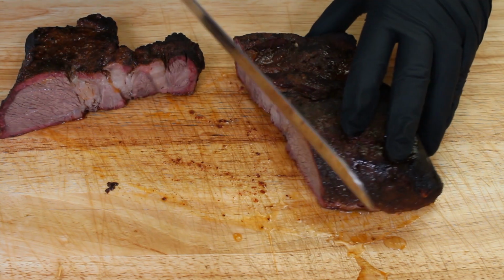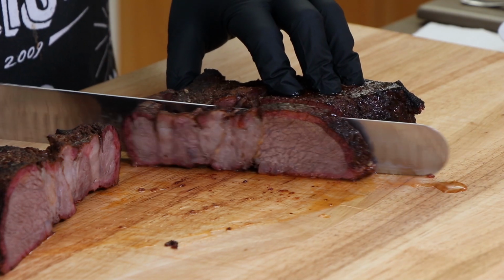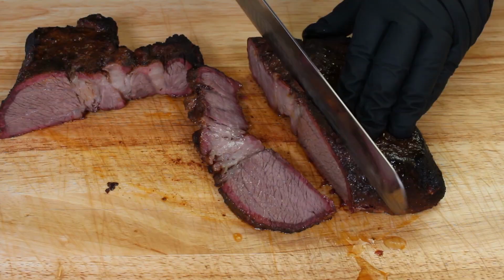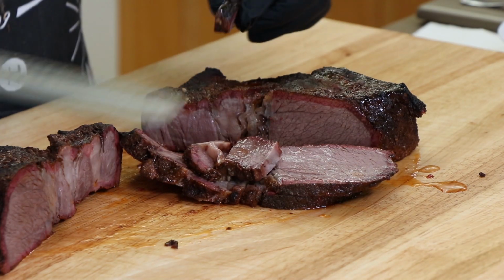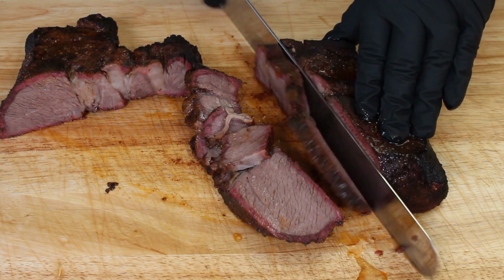So let's go ahead and make some slices here that we're going to use to build our sandwiches. And we have a nice little smoke ring there too. Should I steal a taste? Yeah, I'm going to steal a taste. Oh, that's good. Looking good. All right, I'm going to finish slicing this up, and then we're going to come back and we're going to build our barbecue beef and bacon sandwich.